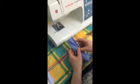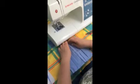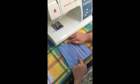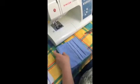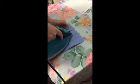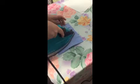When we open it up, we've joined the sides, and now we need to take this over and iron out the seam. And iron it so it's nice and flat. I've opened it so you've got the right side up, and I'm going to iron along the seam here.